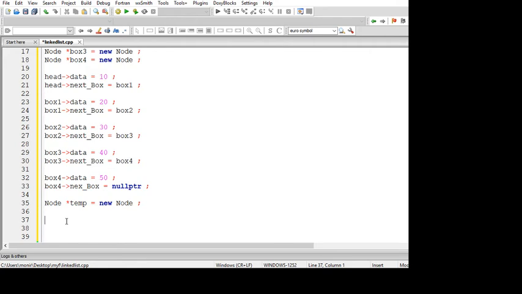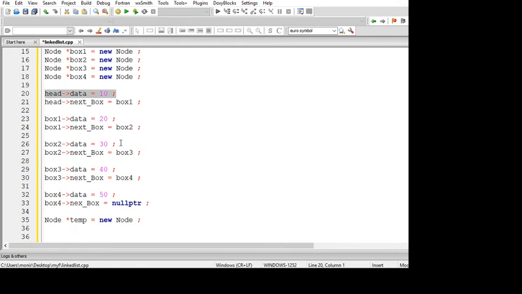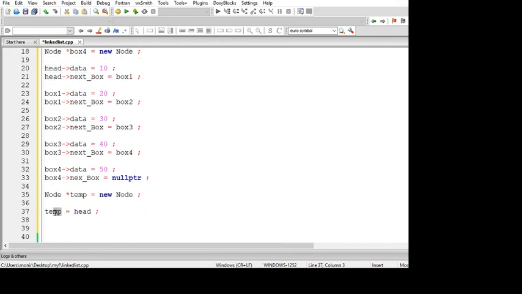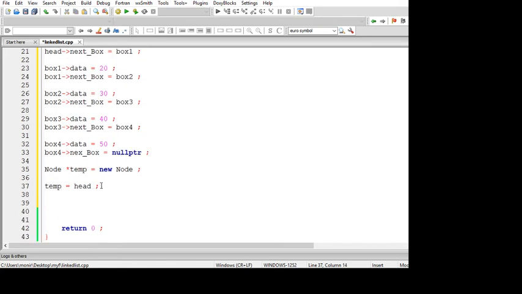Now we set temp equal to head. So whatever is inside the variable head, the head of the linked list, will be assigned to temp, and temp will be the starting point of traversing, viewing the list down to the last node.